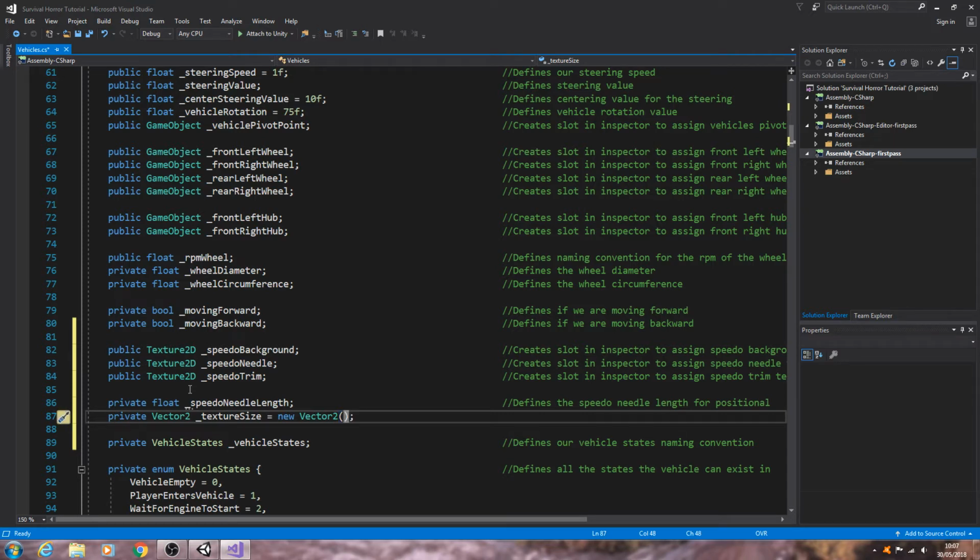Inside the brackets we're going to use a value of 600, 50. Into the comments again. Defines the speedo texture size.